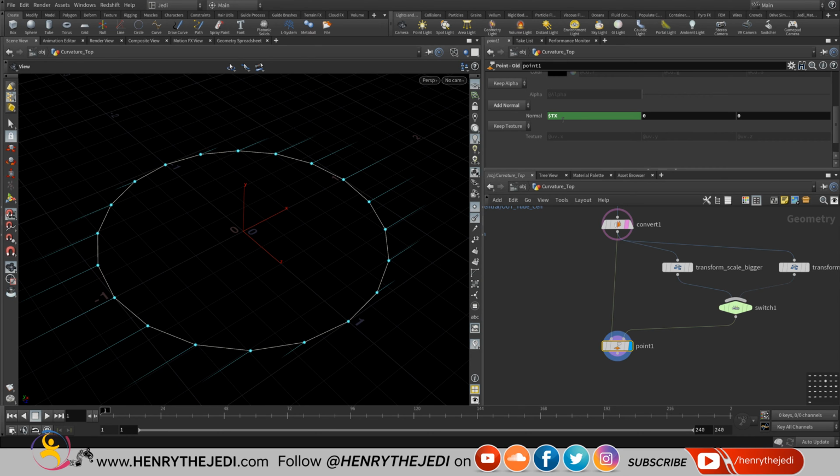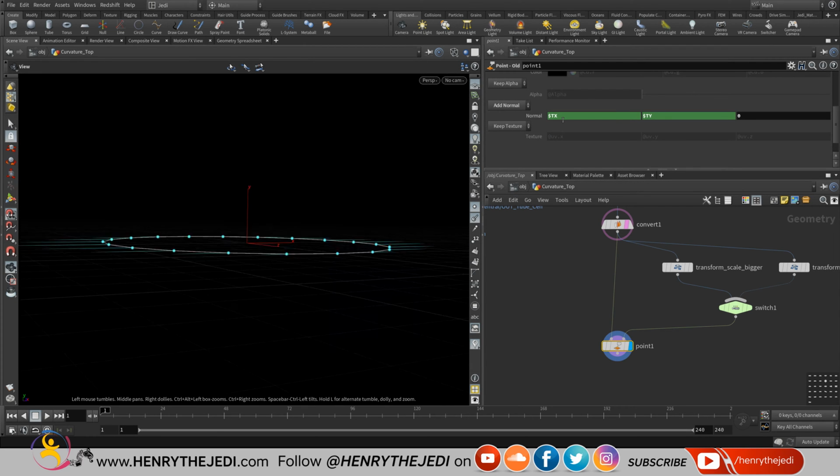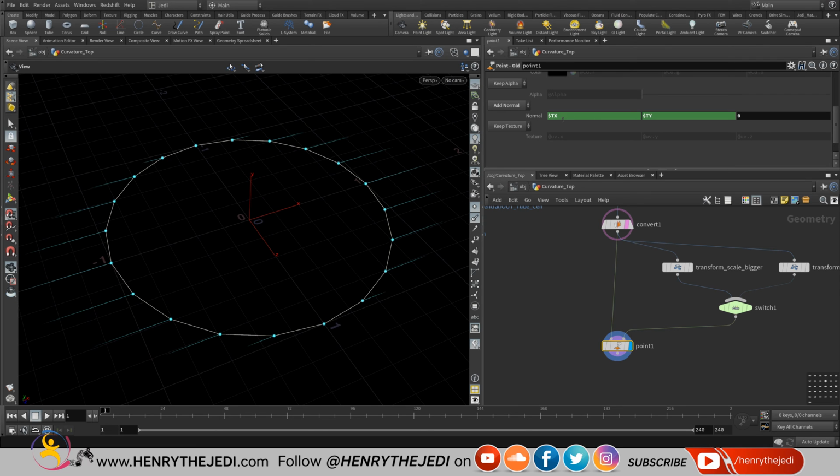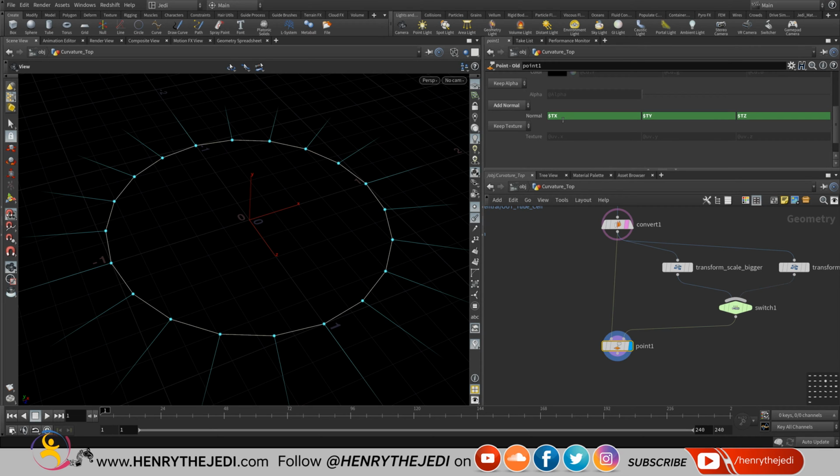Now, if you go in here and type in $TY, they will do something along the y-axis, but this is not having any impact. Don't need to worry. And then we're going to do here $TZ. Look what we have. You see that?